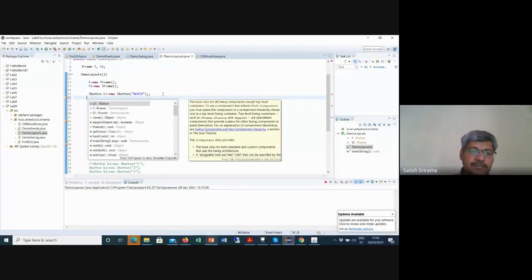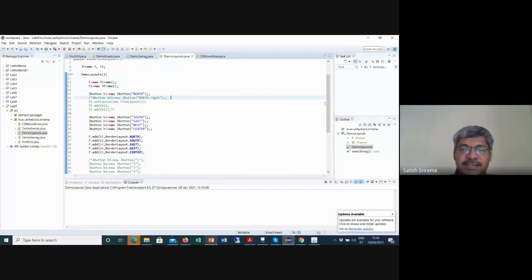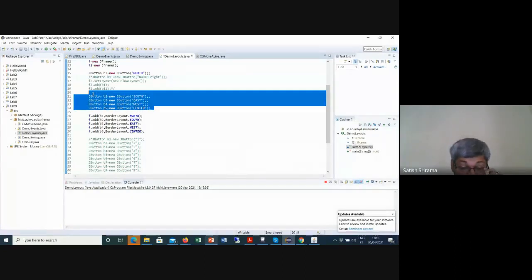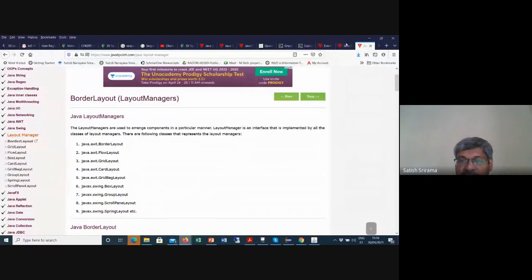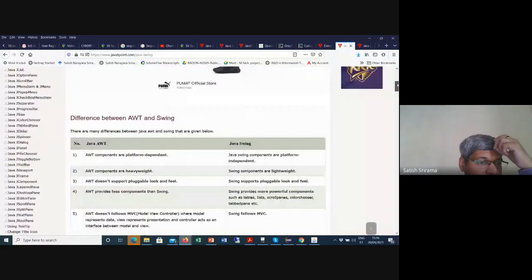Okay, ignore that one. Later in the evening, if I succeed, then I will tell you in the next class. It doesn't matter. But the point is you can put a single component there, but you can also put other things there, not just single components. Let me quickly see it. A panel.